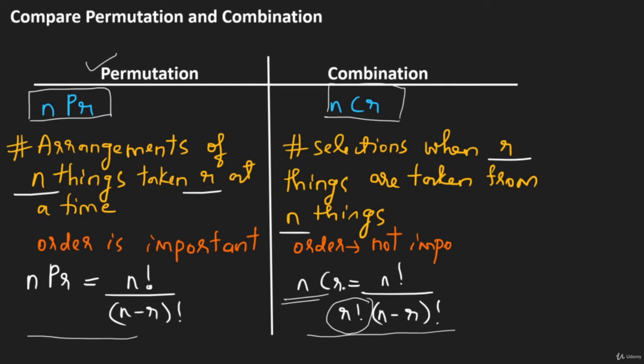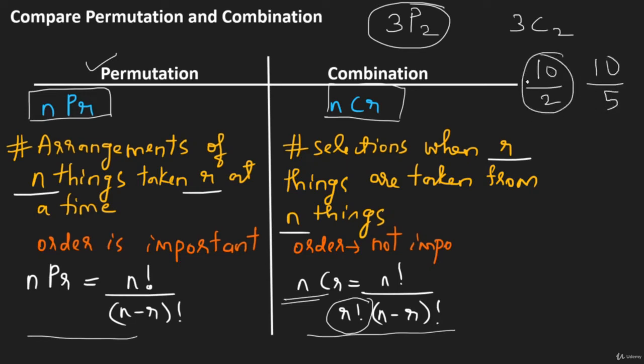Now, which do you think will be greater? Say if you have 3P2 and if you have 3C2. Among these two, which one will be greater? It's definitely 3P2, right? Because over here the denominator is greater. So if you have the same number like 10, and you divide it by 2 and by 5, this will be greater, right? 10 by 2 gives you 5, 10 by 5 gives you only 2. That's because the denominator is greater. Similarly, over here the denominator is greater. Therefore, if you compare 3P2 and 3C2, 3P2 will be greater. So these are just ways in which you solidify your understanding of permutation and combination.